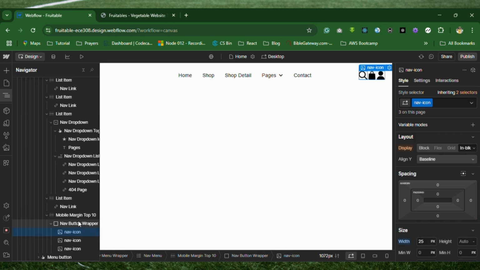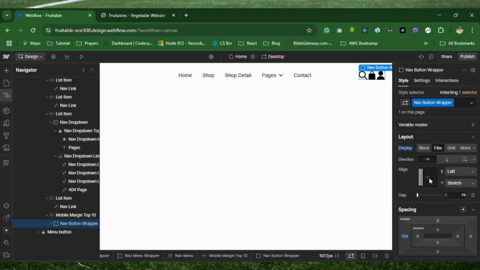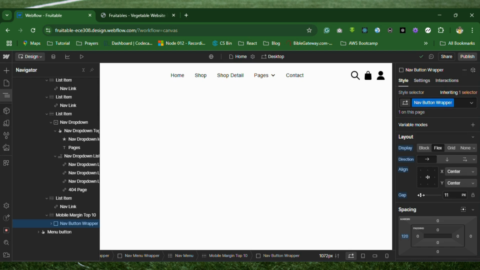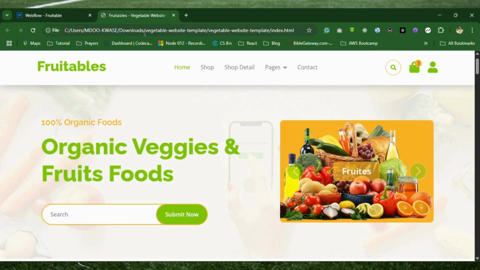Okay, so nav button wrapper, we're now setting it to flex, so it's already in horizontal direction. That's why you see vertical will bring it like this. It's on horizontal direction already, which is nice. That's what we want. We can just center it, but what we need now is a gap. We want to add some gap, which will help us put a nice space in between without shrinking our image or icon. See, it looks better this way. All right, so that's gap 18. Okay, let's see, is that too much? No, that's nice actually.